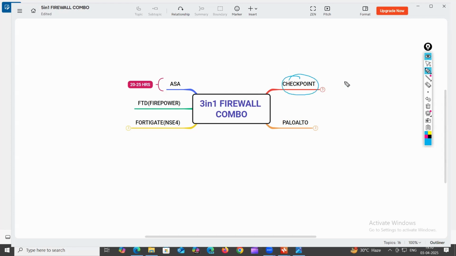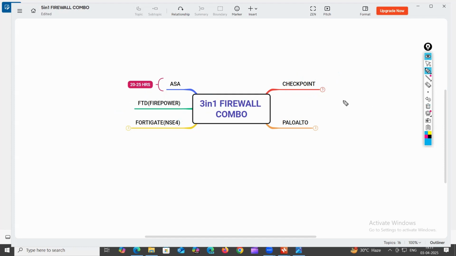For those who prefer a morning batch, we are going to start one live batch with Cisco FTD. Since you enrolled in this 3-in-1 Firewall combo, you get FTD and ASA additionally free of cost, so you can join the FTD live session in the morning.